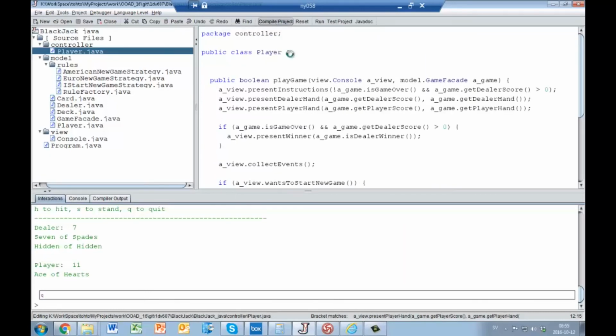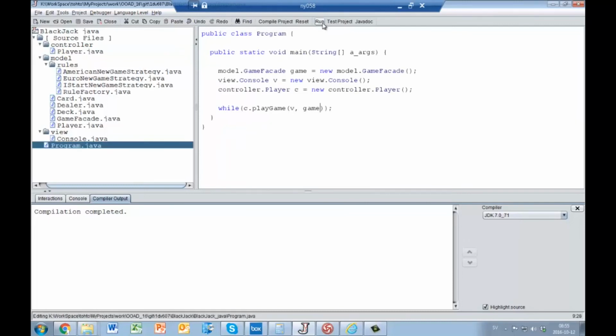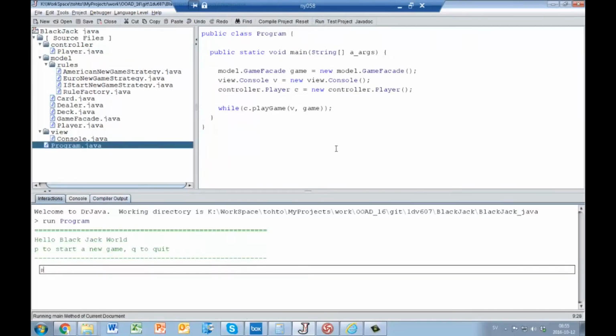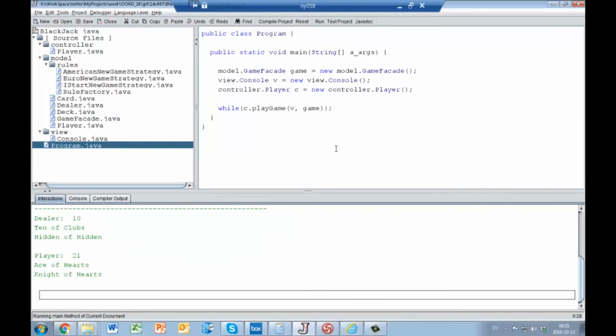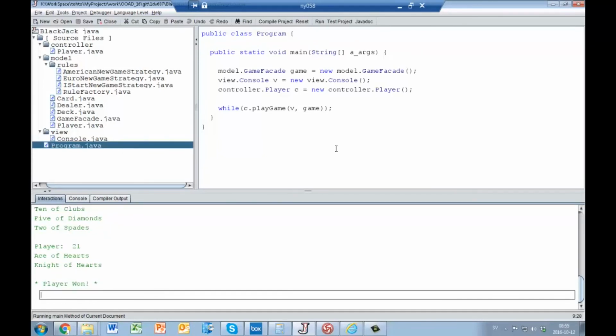Let's compile. So, we simplified things a little bit for the program class.